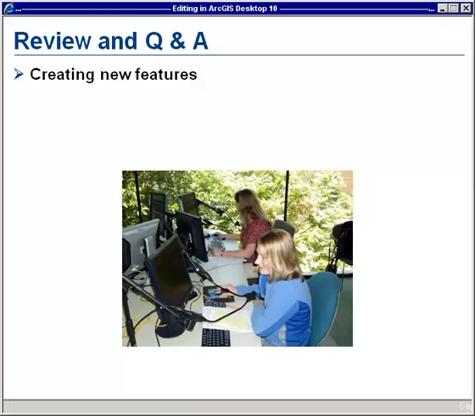Paul from Akron and Michael from Richmond want to know if they can turn it off. So the answer is yes. When you're sketching using a tool that would bring up the toolbar, sometimes it can get in the way of where you want to put your next vertex. If you just want to temporarily move it, you can press the tab key, and that'll shift it away from where you're currently working. If you decide that you want to turn it off altogether, there's an option on the Editing Options dialog on the General tab that lets you turn it off.